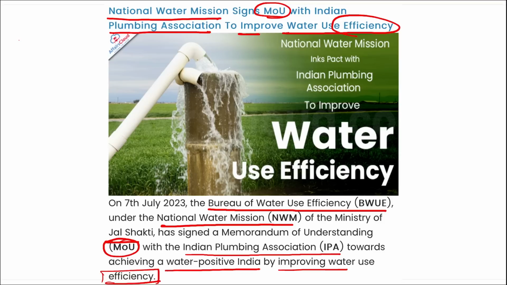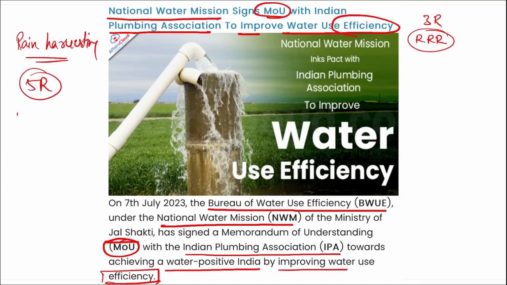right? Then this MOU also creates awareness about promoting rain harvesting, that is, how can we save water through rain, how can we conserve water and use that water later on for various purposes, that can be for sanitary use, for irrigation, for bathing, even for drinking also, right? Then remember, we used to study about 3 R's, reduce, recycle and reuse, but now we will be studying about 5 R's, and that is reduce, recycle, reuse, replenish and respect. These are your 5 R's, right?